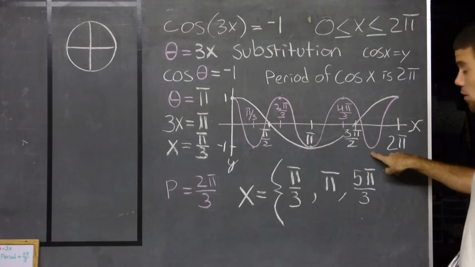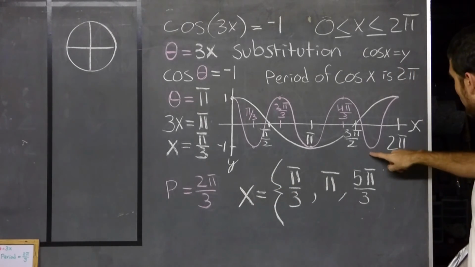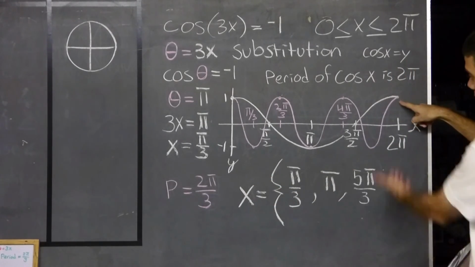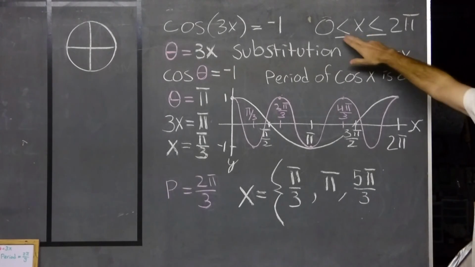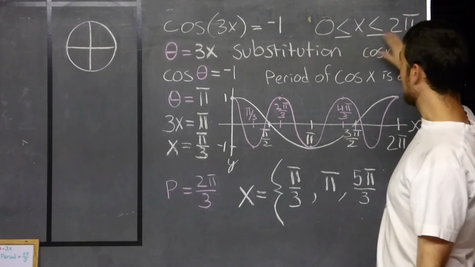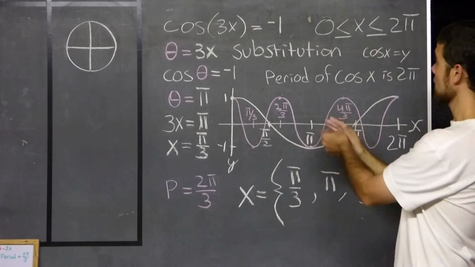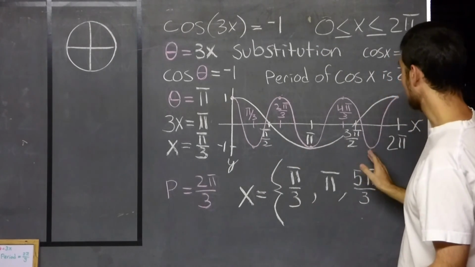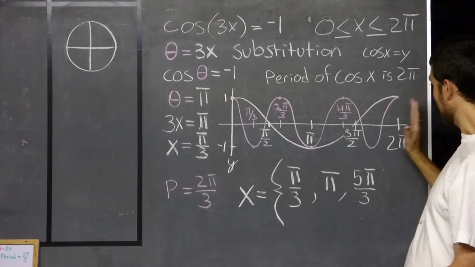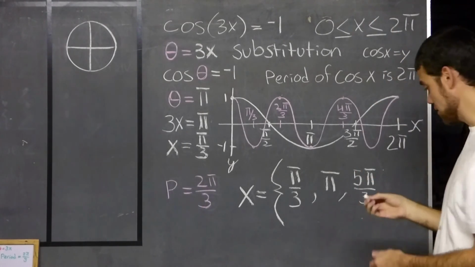Now, if we go another period from this, we're going to add 2 more thirds of pi. Well, 1/3 of pi gets us to 2 pi, and another third is going to take us past 2 pi, and that's outside of our constrained domain. We only want solutions for x that are above 0, here, here, here, and below 2 pi. So, this is our final solution in that constrained domain.